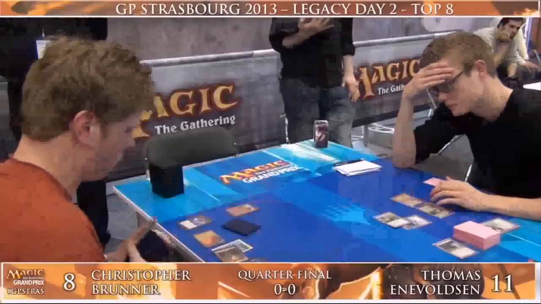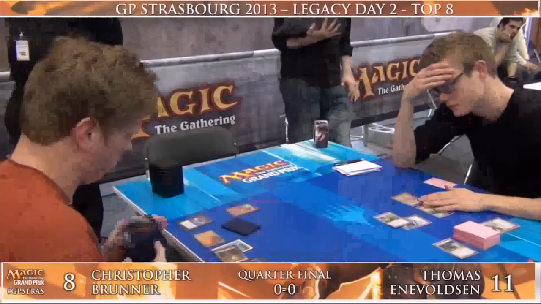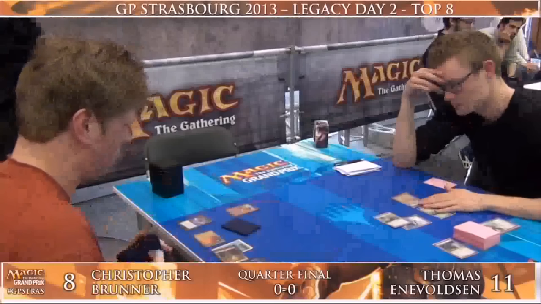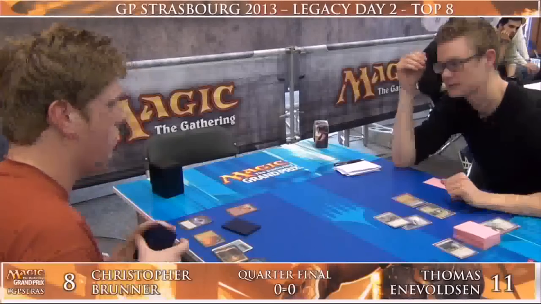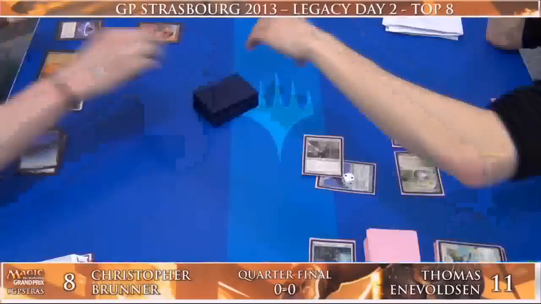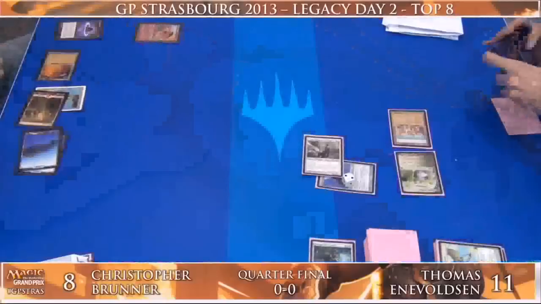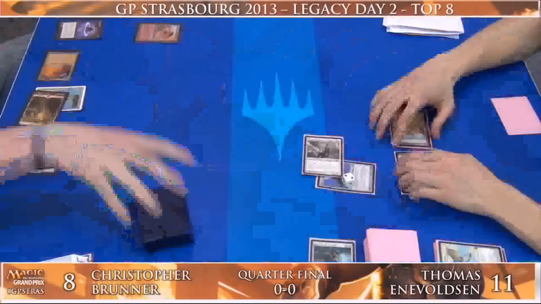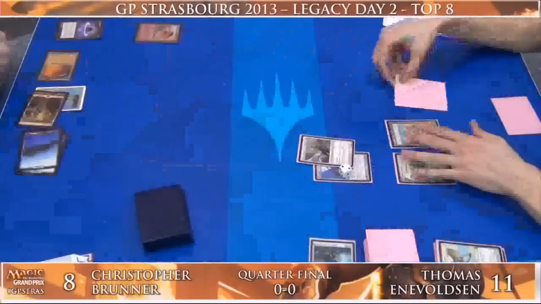And now Thomas Enevoldsen has a 2-turn clock. Talia is still in play, and we know Christopher is out of Brainstorm and Ponder cards. Just some Force of Will and Show and Tell in his hand. Not much he can do right here but hope for the deck to deliver the goodies. Yeah, Griselbrand still could do something here, but if Talia attacks for enough damage, then he would be forced to attack with the Griselbrand first, and then maybe draw some cards. So not in the best of shape.